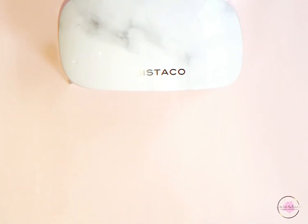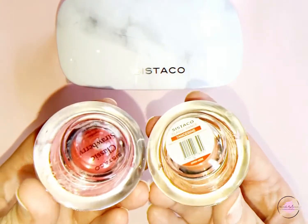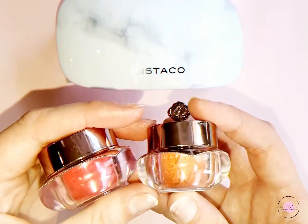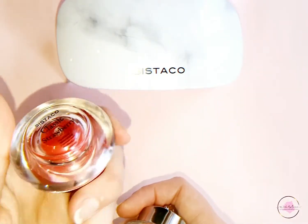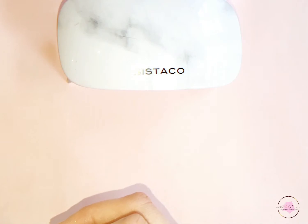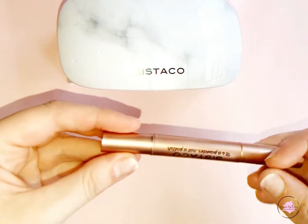Okay guys, ready to start our ombre mani with the stylus pens. The colours I've chosen today for my ombre are the classic strawberry and the tangerine. Tangerine is kind of like an orangey colour, and strawberry is obviously pink, a very popular colour. I actually have strawberry on my toes right now and I love that colour. I haven't tried tangerine yet, so I'm a little bit excited. So to start, you'll just need your base coat.